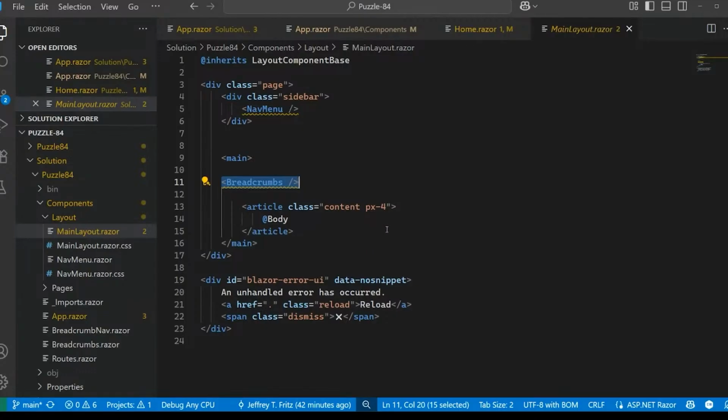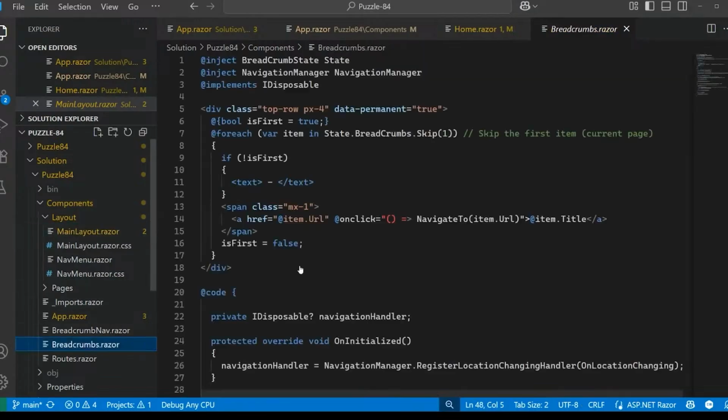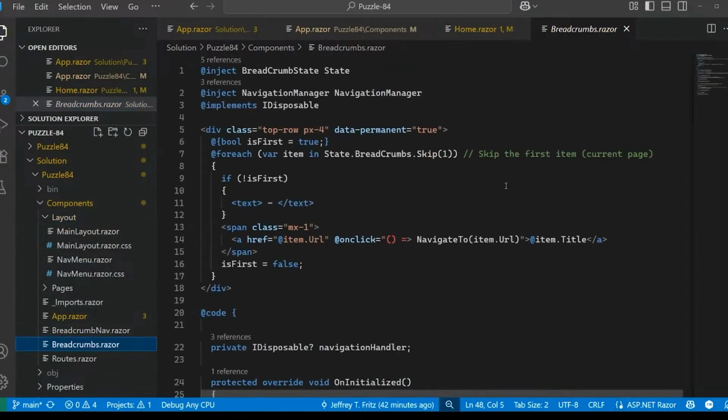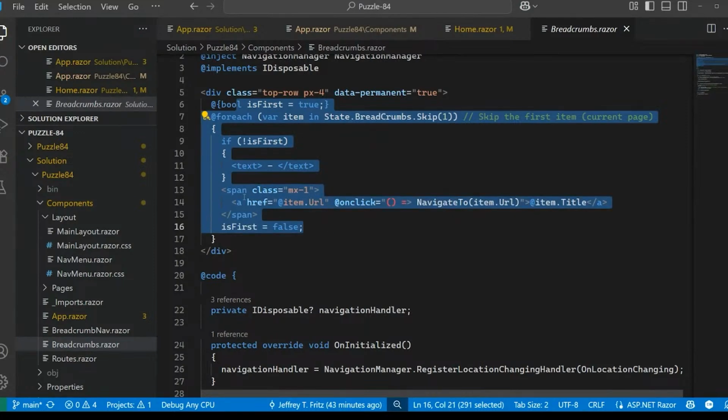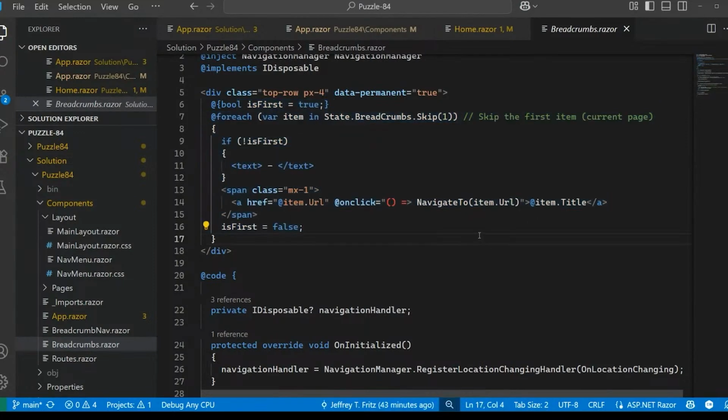Let me just inject the breadcrumbs component, and that component is going to take in that breadcrumb state, take in the navigation manager, and render those breadcrumbs as a set of links with the URL and the page title, and it's real easy for us to generate and have these breadcrumbs placed wherever we want on the page. Now, that's something that I did in main layout, but I put it up in the title bar area, right? Yep.